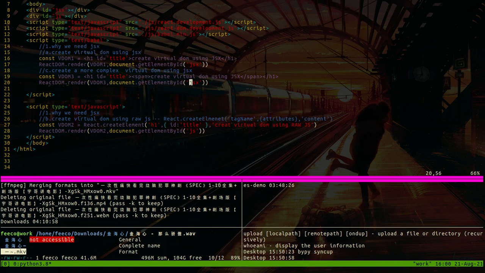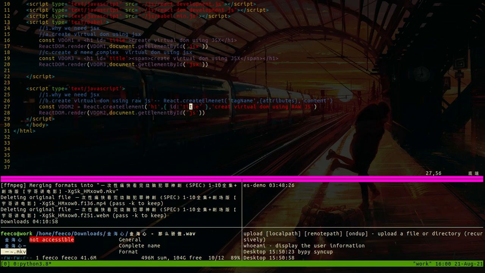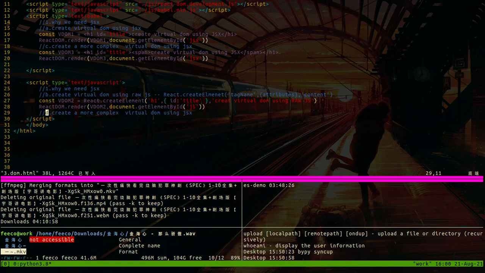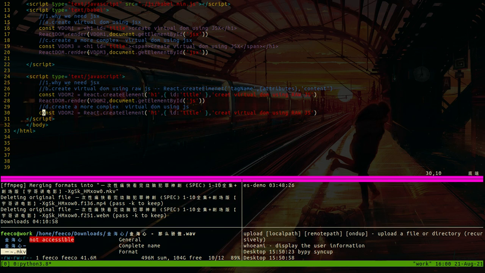So suppose we wanna create a more complex virtual DOM using raw JS. It's gonna be virtual DOM 4, and inside of this you need to use React.createElement for the span, right?